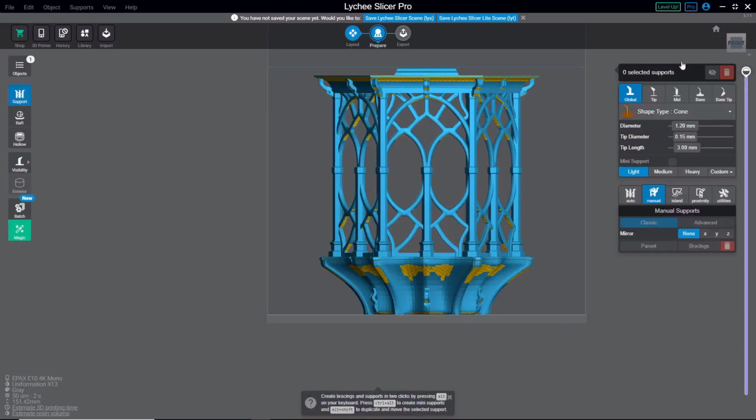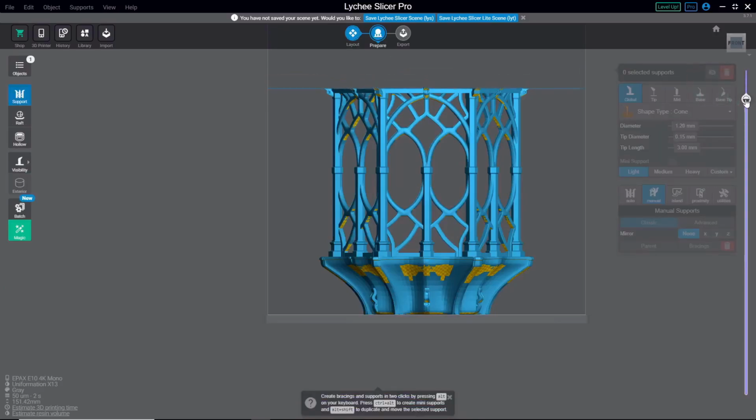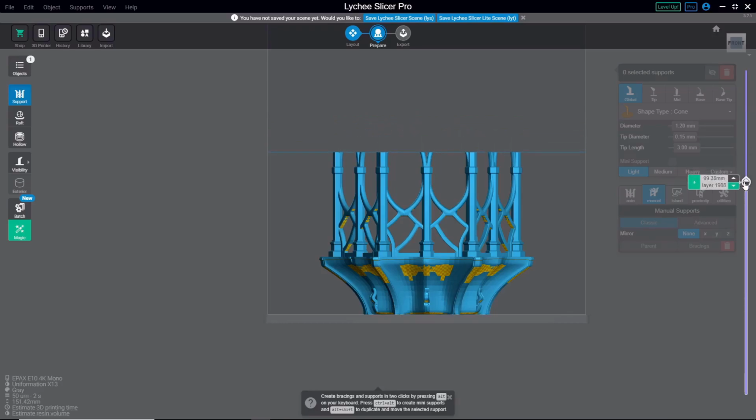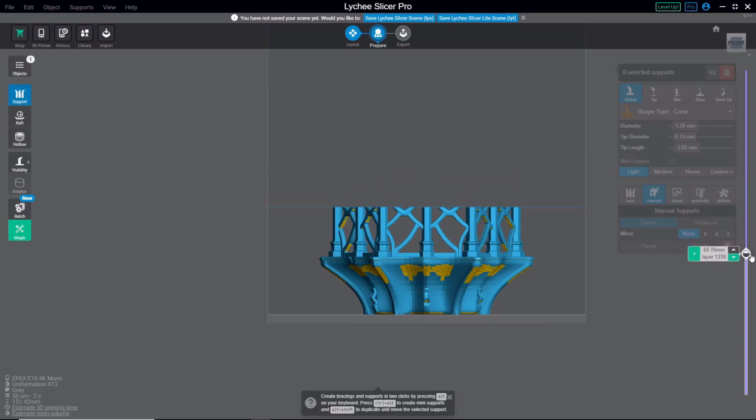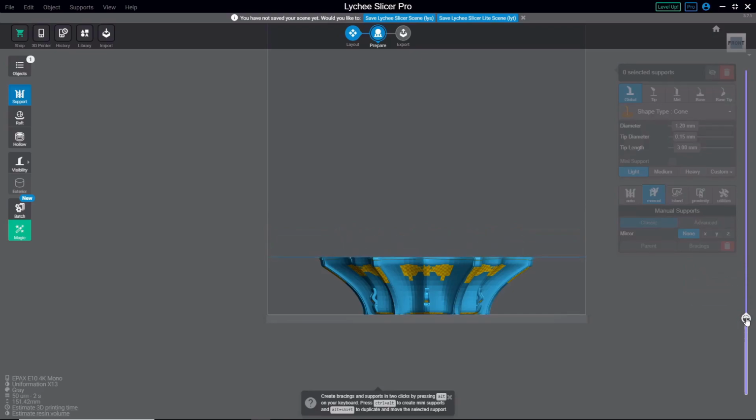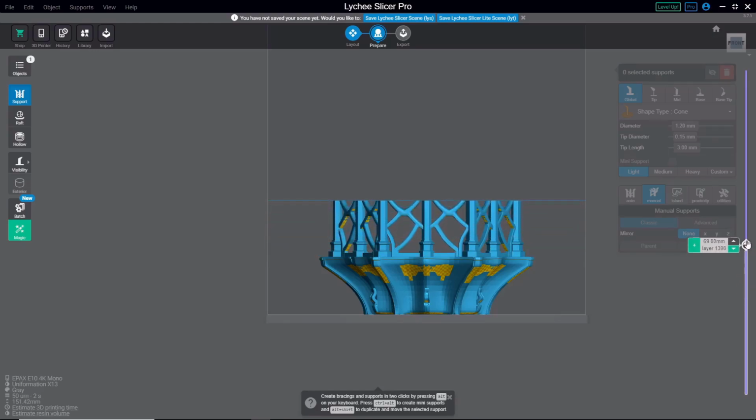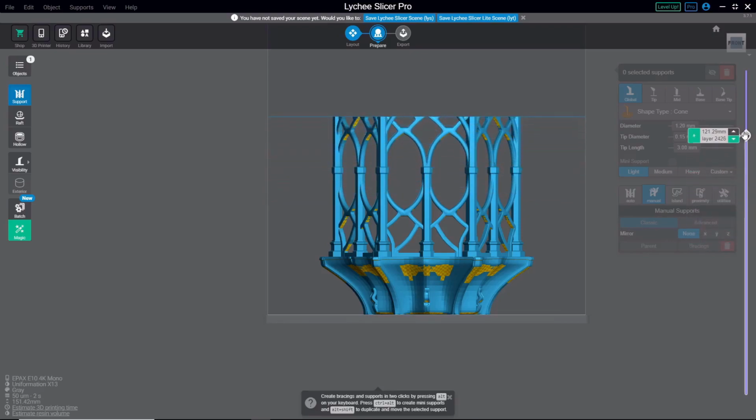First up, you could try to slice the file and see if you can notice any issues in the preview. I wouldn't recommend this as it's both time-consuming and also you could potentially miss the error, or the preview might just not show you the error. In other words, the file might look like it's going to print fine, and then you go to actually print it and find out that the error absolutely is causing issues and the file will not print correctly. So you could do it that way, and depending on the issue that the file has, it might print fine, but it's pretty hit or miss, so I wouldn't recommend that.